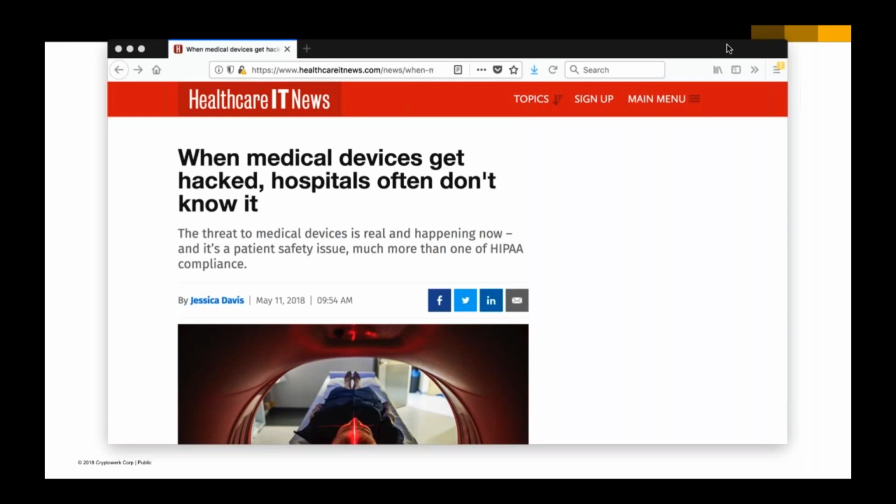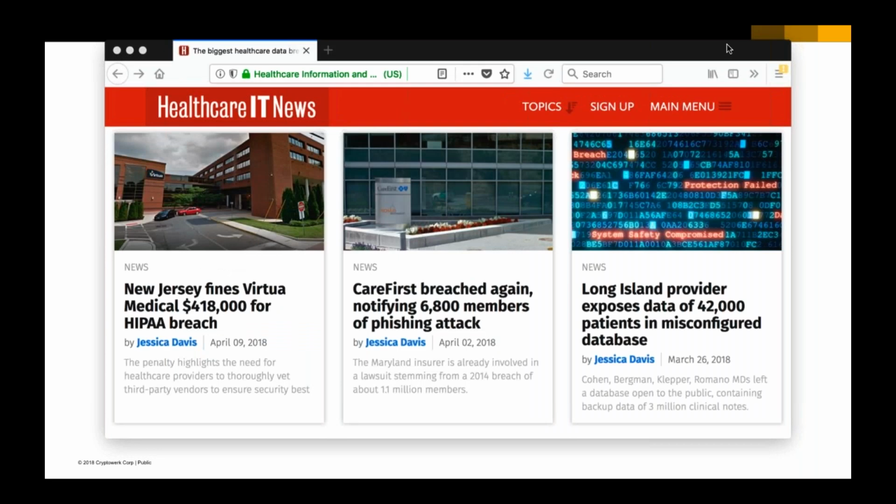Sometimes, and most of the time actually, you wouldn't even know that this is happening until it gets to a point where it's life-threatening. Some of these examples here, just to mention a couple, also show the cost related to these breaches, because ultimately, as businesses, we are liable in many cases for the results. And so you see some of these examples here.